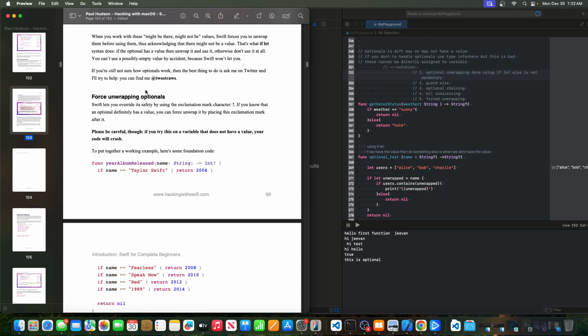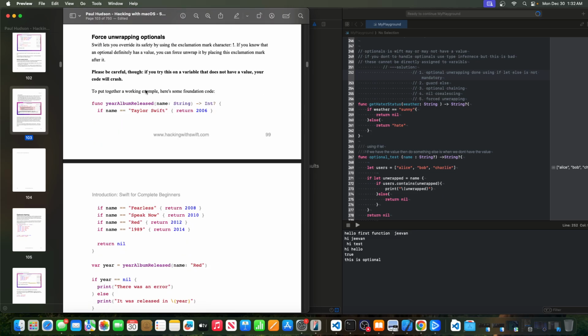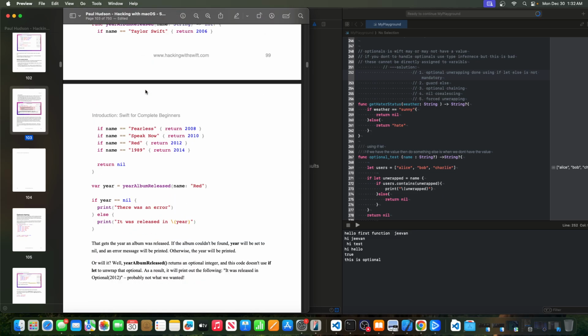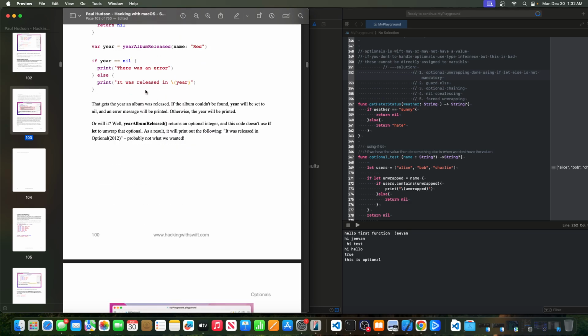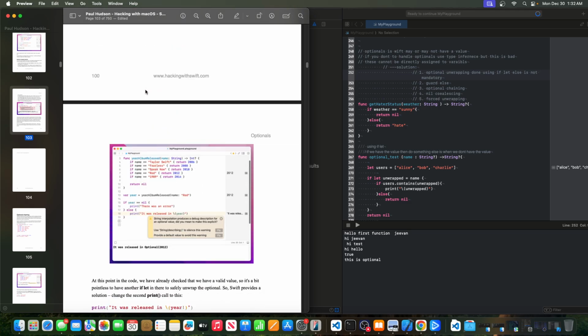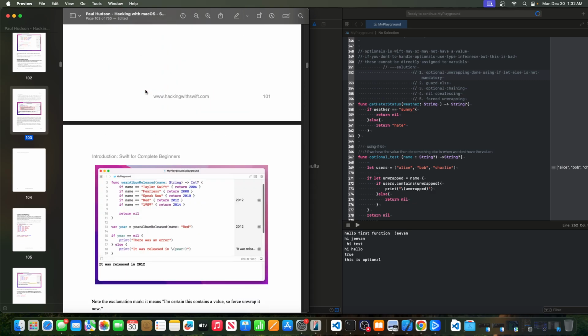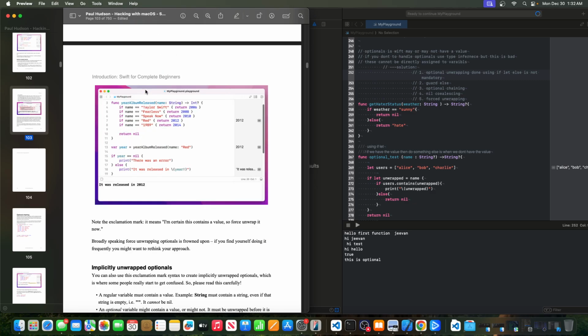So suppose I'm returning a value, and I definitely know that it is going to return a value, then I can do something called forced unwrapping. So just put a question mark in front of it. Sorry, exclamation mark. I'm certain this will contain the value, so force unwrap it now.